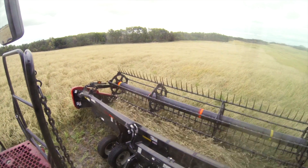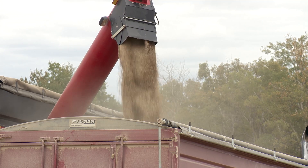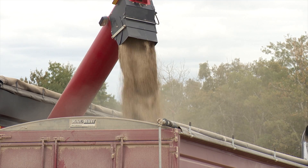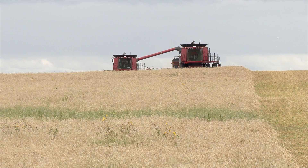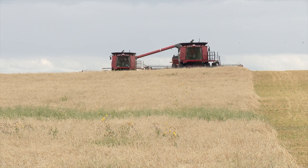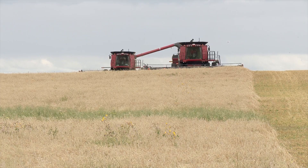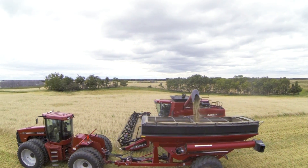Seed production for a hybrid is relatively rapid compared to conventional cereals, where you usually take it through four multiplications, because it's essentially one multiplication. You plant parent seed, and the progeny that you harvest is certified seed, so it's available to sell to farmers. In seven side-by-side demonstration sites across Western Canada, including this one, Wyke told us the Brasado hybrid rye yielded close to 25% higher on average than the conventional Hazlet variety.